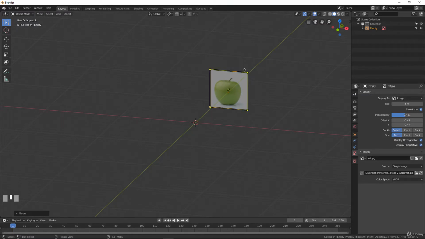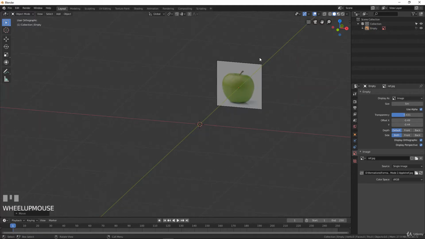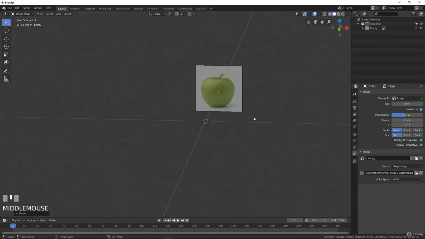I really want to keep it here during the whole modeling process. So I can disable that, and like this, I cannot select my object anymore and it will not move by mistake. So now our object is here. We can enable it from here or not. And that's it. That is how you add a reference image into the 3D view.